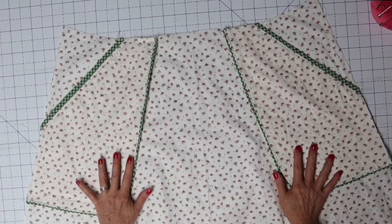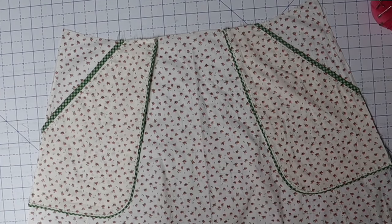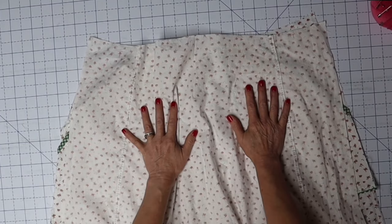The pockets are on and almost finished. Make sure the gusset is laying flat, baste the top and side together — and it's pretty cool. Then put your front and backs together. The rest of the assembly is easy: sew your side seams and your crotch seam, finish all of those, and then we'll talk about the waistband. That's my corrugated pocket tutorial — I hope you found it helpful. I really feel it's a much nicer looking pocket, a little more work but a much better result, and much easier to sew onto both the pocket and the pant with that curved gusset piece.